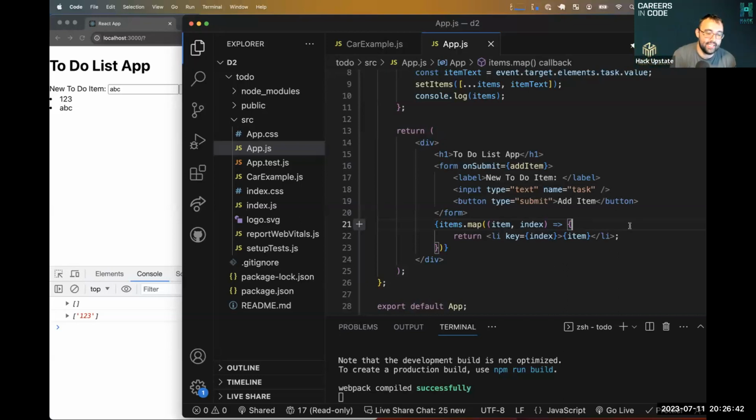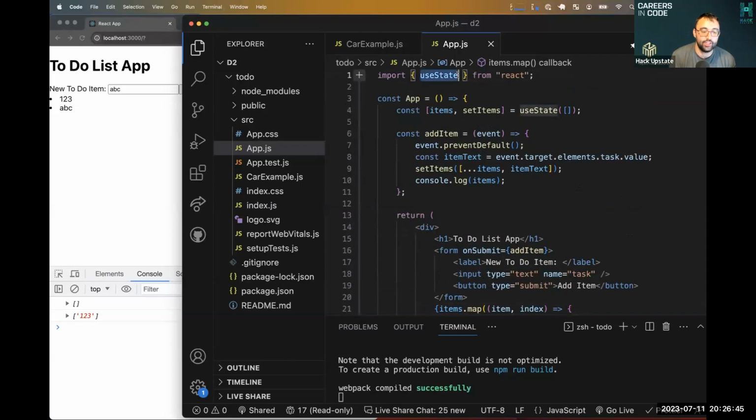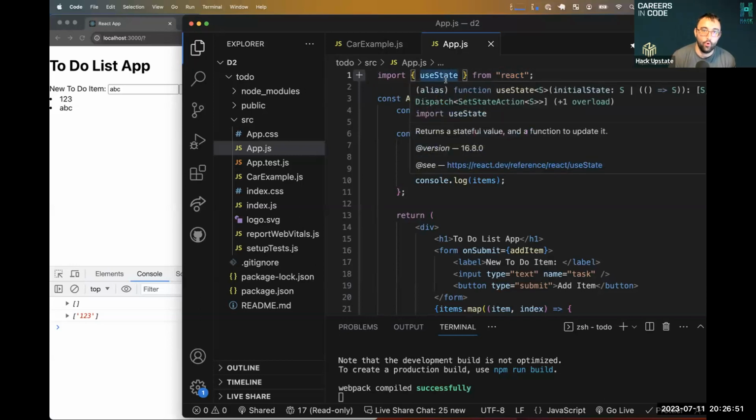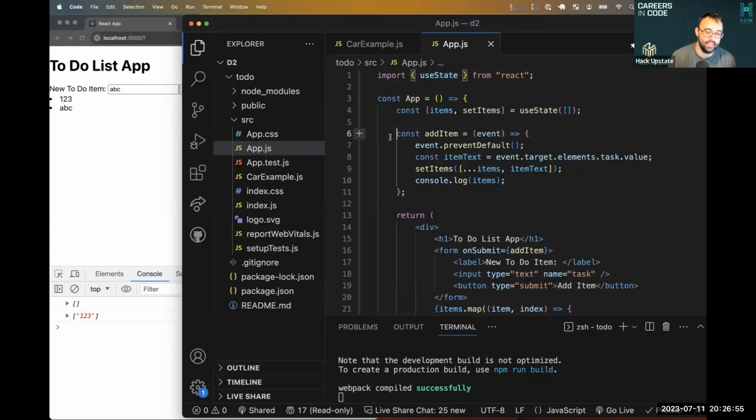One more flow through state. We can't just use state. We've got to import it from React. Once we get it imported, we get two things from state. Whenever we use state, we always get two things back. We get items, which is what actually is holding the data. That's where the variable is in state that's holding whatever we set into it. And we get this function called setItems because we're never allowed to edit the items directly.